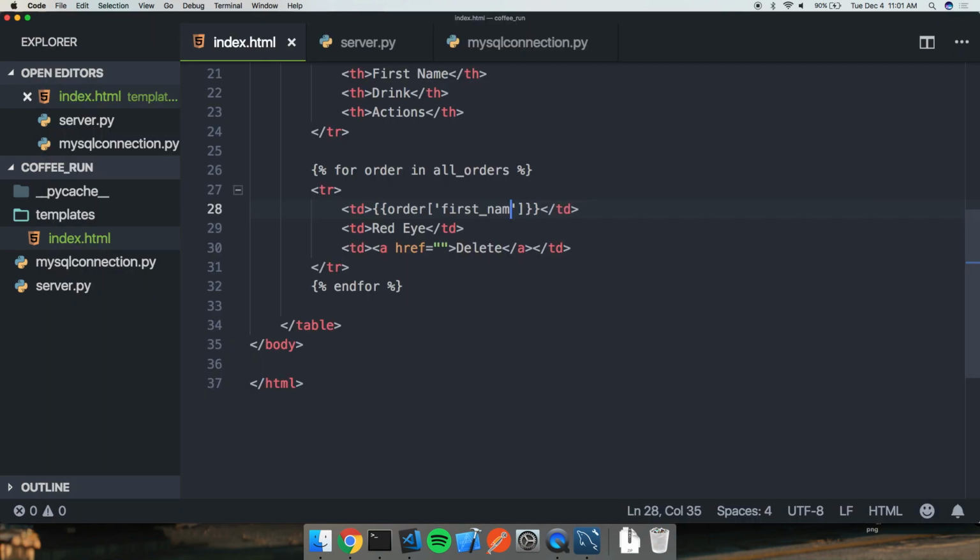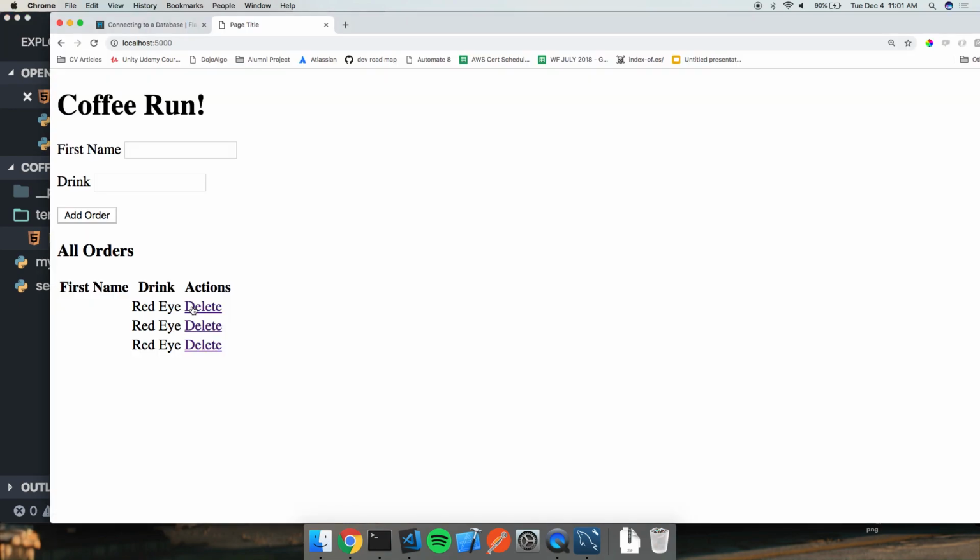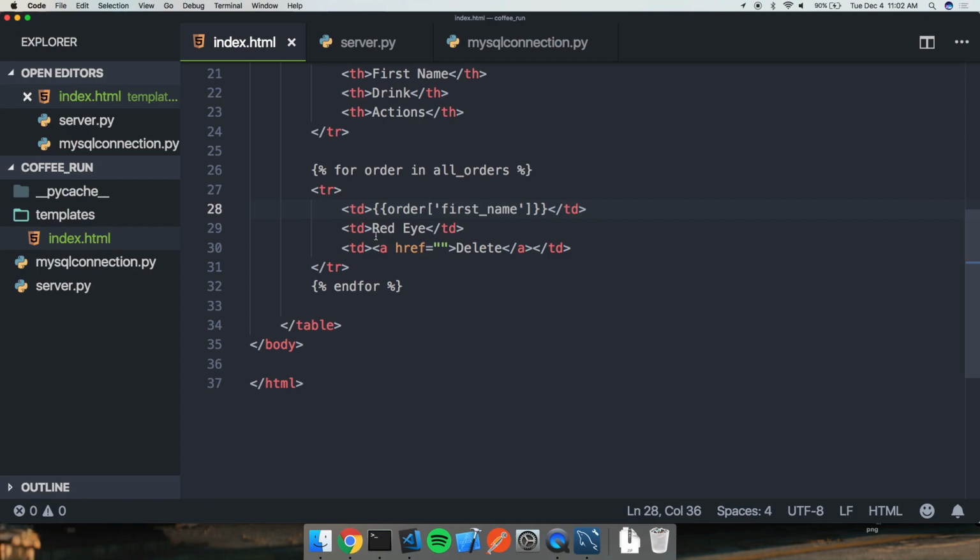Let's spell this improperly. Let's imagine that we went all the way down here and I'm just going to try to get this first name first and see if my data is there on the page. Oh, shoot, I don't have any data on my page. I don't know what's broken right now, right? But instead of just wondering what's wrong, we went from known to unknown, right? We worked from big to small, and we made it work properly in that order. So order first name. So who has a wild guess as to what I can put right here?